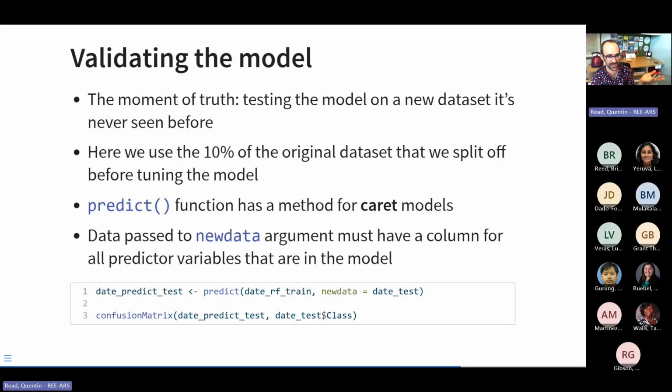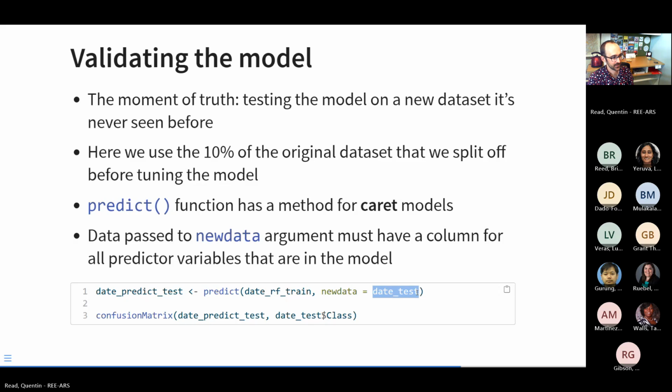But at least those specific data points were not used to fit the model at all. So we'll use the predict function, which can be used on caret models, and that will make predictions on the test set. It has 2 arguments: the model that we're using to predict, and the new data we're going to try to predict the categories of.